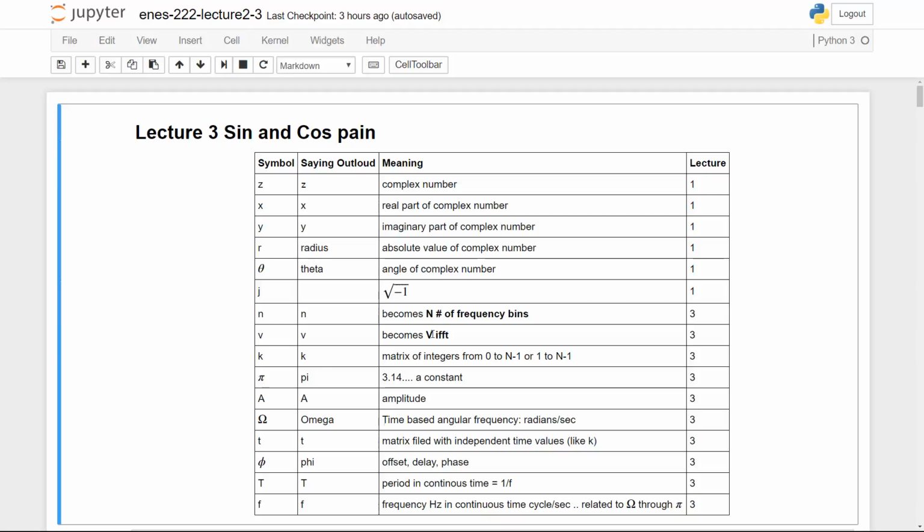The v in this becomes the inverse IFFT matrix, which is in about the middle of the course. So we're beginning to introduce concepts that have fruit in the future. K is a counter, pi, and then the third part is playing with the equation of an ideal sinusoid. And we have to understand the amplitude, angular frequency. You should have studied a bit of this in physics.